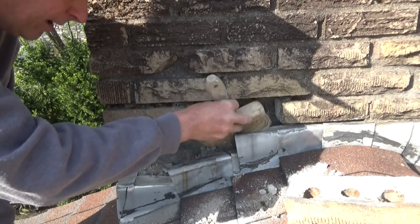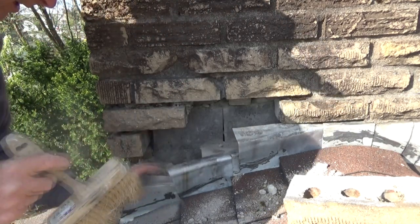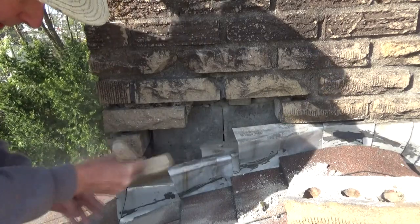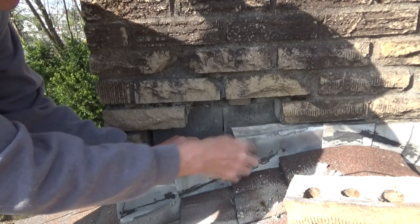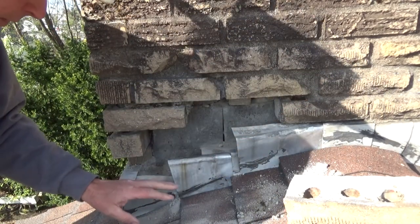If the water didn't get in there, there's no problem. Once the water gets in there on lime and it freezes, it's over with. So that's all we're doing today. They might just cut a thing here and put out a new flashing end, but I'm going to leave it for the roofer. Now we're going to go mix the cement.